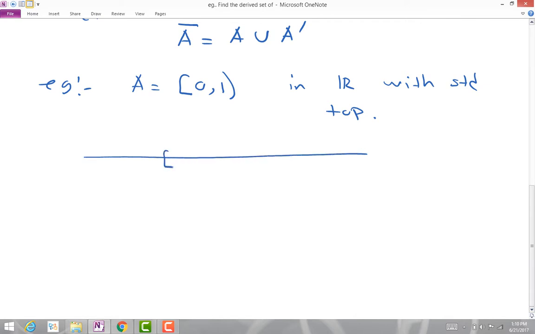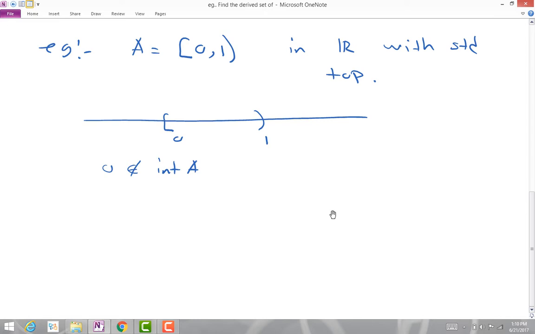So this is my A, and we can see that 0 is not in the interior of A. The same argument follows from the last example. So this will tell me that the interior of A is going to be the open interval (0, 1).